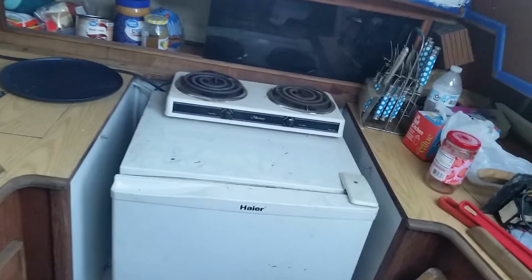Down here I have got some cockpit cushions that Brad gave me. They fit this boat, so I just got them last week. So still a bit of a mess in here, but progress is being made, and I did what I could on this boat today, and I shall continue on my next trip.